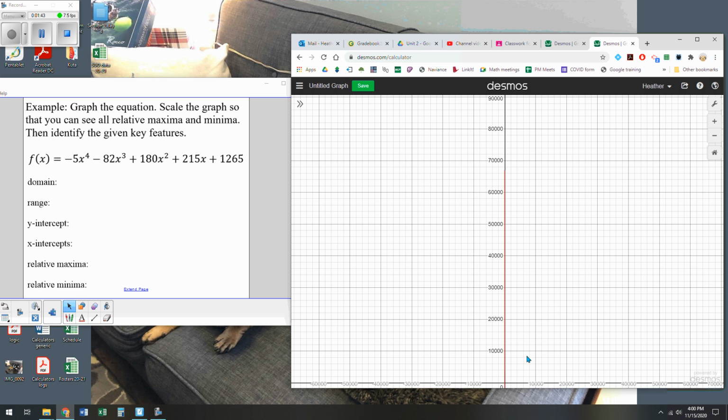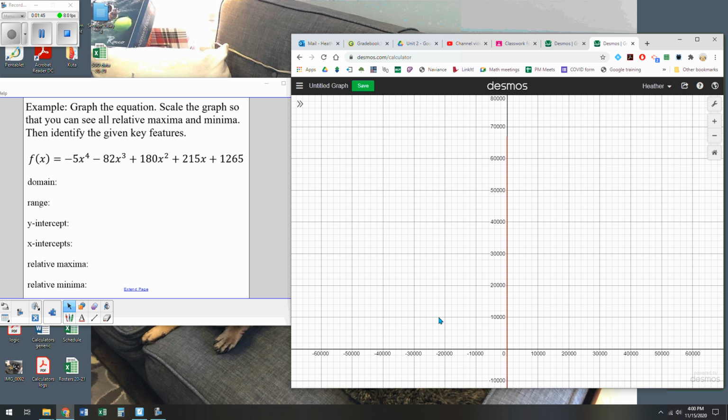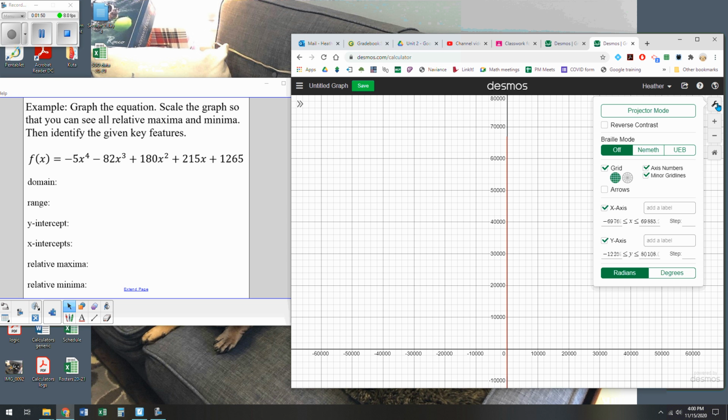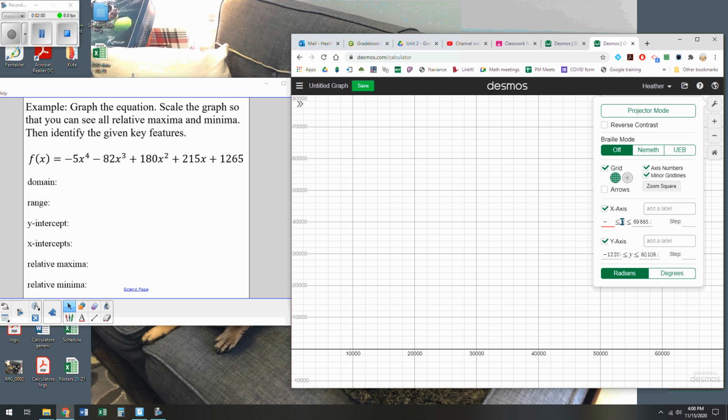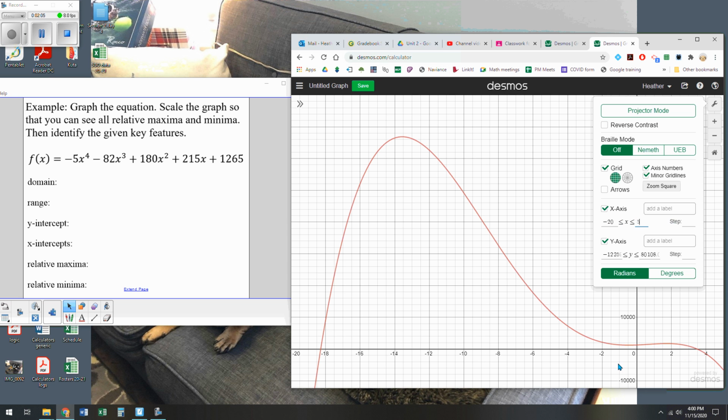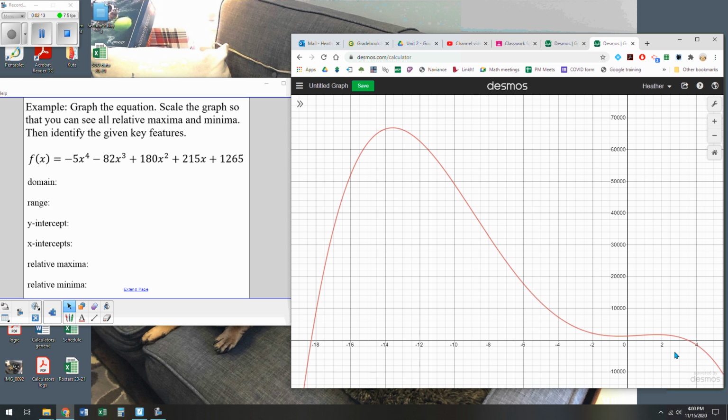This is really skinny though because I have my axes at the same rate. So what I'm going to do is go to the graph settings, and I'm going to change my x-axis to be from negative 20 to 5. Negative 20 to start, positive 5 to end. If I had zoomed in a little closer at the bottom, I would have seen where my two numbers were, and that's why I chose negative 20 and 5, because now I could see that full 70,000, right? I could see everything I need to.